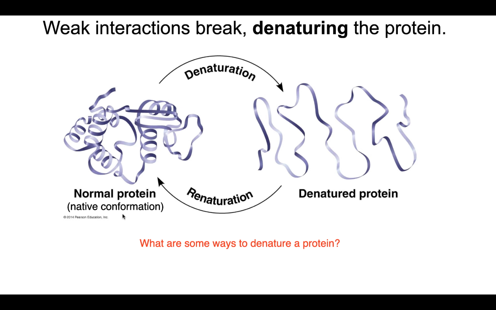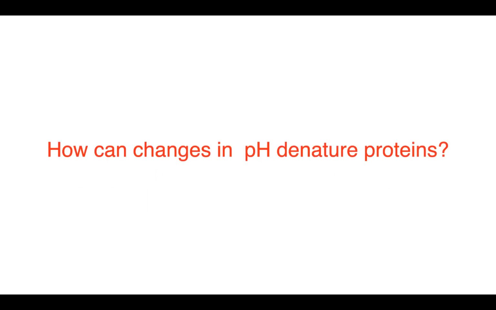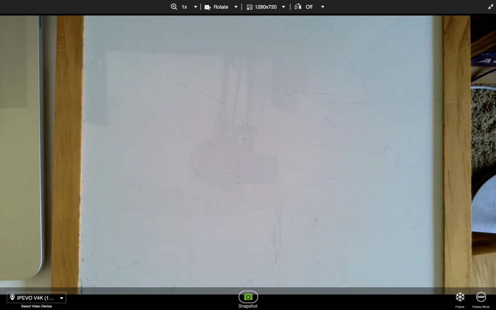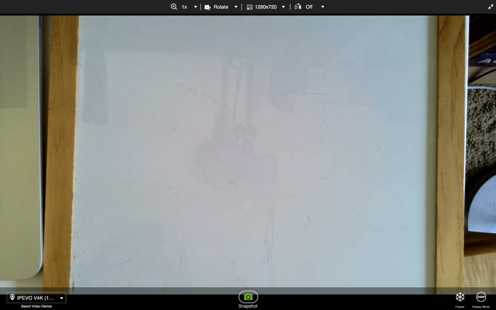All right, so what I want to do is show you, based on everything that you've learned about functional groups, about deprotonated and protonated, how changes in pH can denature proteins. What you'll definitely want to do is make sure that you review the structure of carboxyl groups and amino groups and how they can be protonated and deprotonated, because that's absolutely important for understanding what I'm about to show you here.